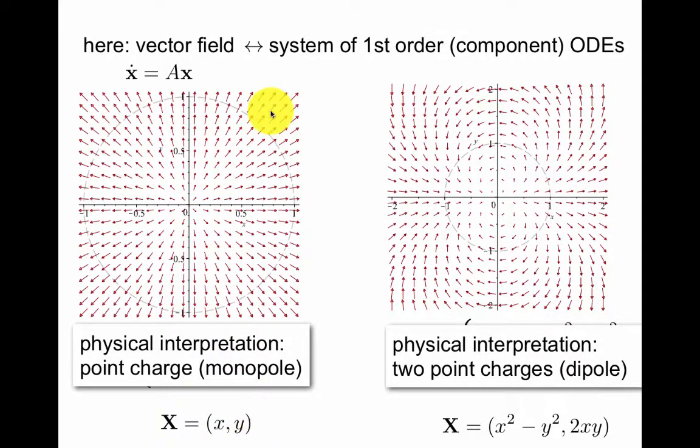By normalization, I mean that a point charge, the arrows actually get bigger when you get closer to the origin, whereas here they get bigger when they get further away. You can divide by one over some function of the radius. The same directions of the arrows, but different magnitudes in different places. That's what I mean by this point charge. For the point charge case, the arrows will be bigger, close to the origin. The dipole is like having two charges very close to each other. That's this kind of field in electromagnetism.